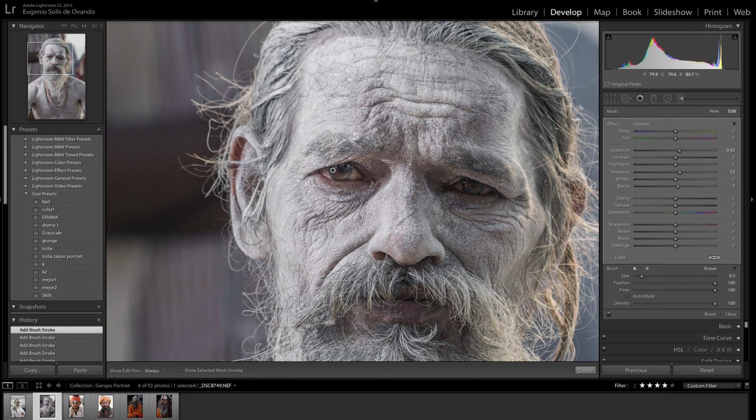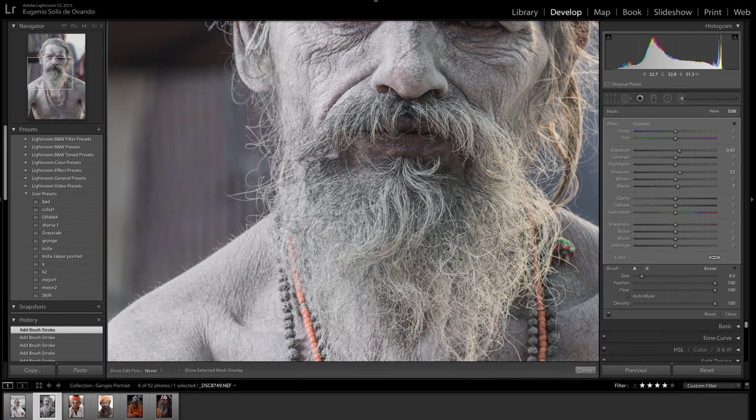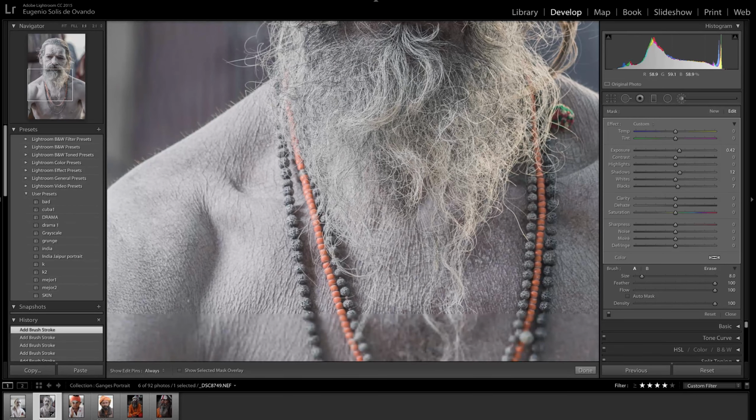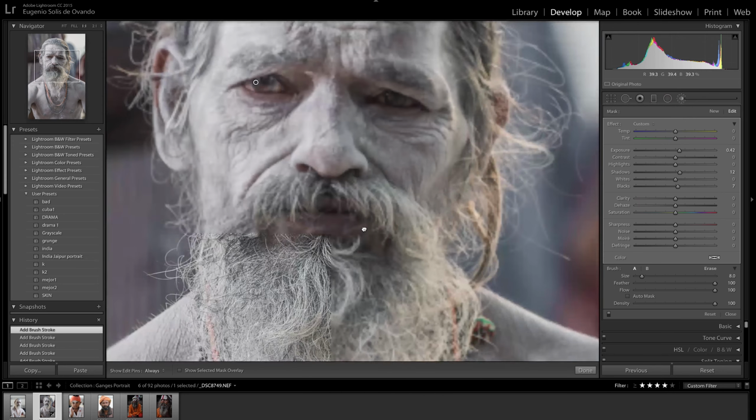I can create a new brush, but just to show you the idea of what you can do, you can add more light on the part that you want to add more volume. Okay, also here, I can add more luminosity in a few parts, and in the same way that you add lights, you can add shadows.